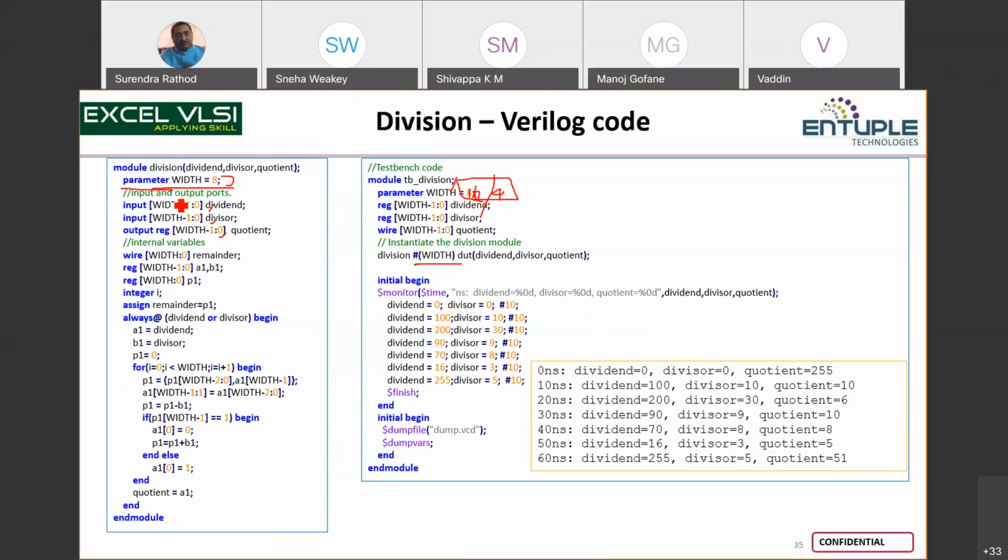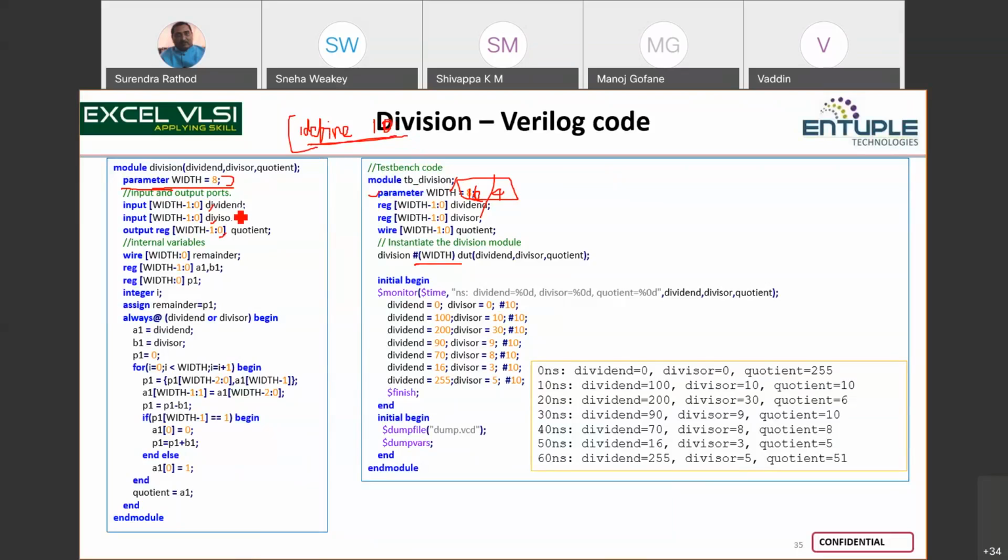Okay. So some people will ask, sir, we have tick define, right? Tick define and tick parameter, what is the difference? Both represent a constant. This is compile time, and this is also compile time. The only thing is, once tick define is used, throughout your program it is the same value.